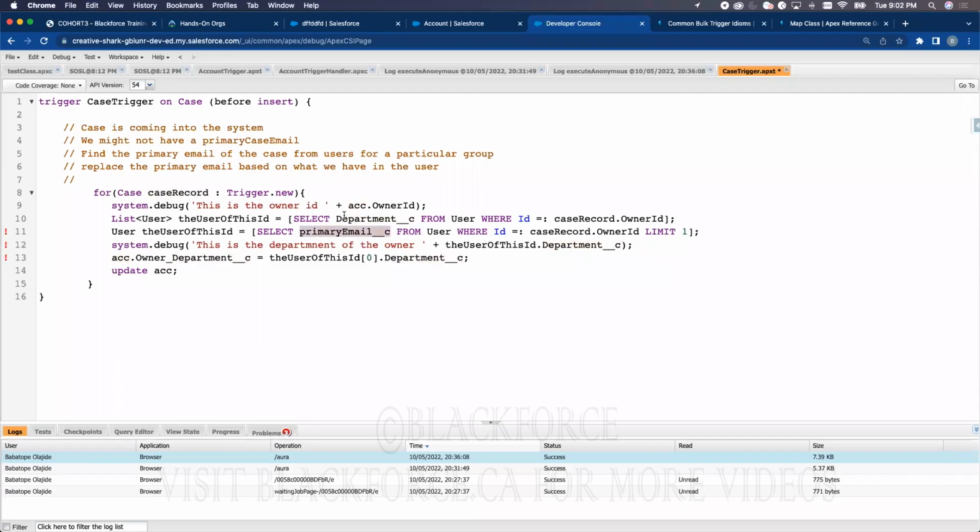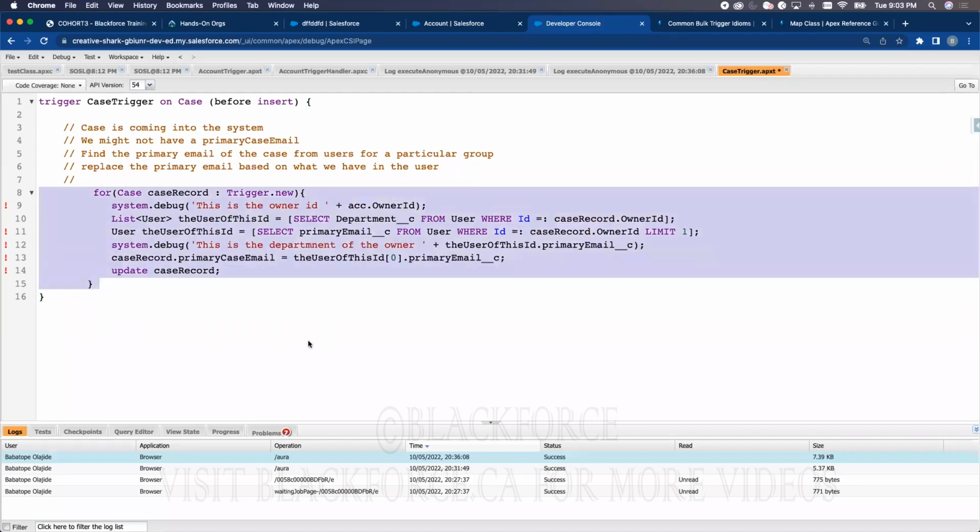Then the primary email would now be what you want, and you just get it. So instead of the account, you call it case record, and this is the primary case email. We've done the same thing, but just on case records.